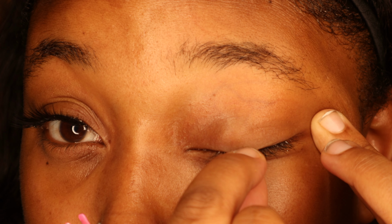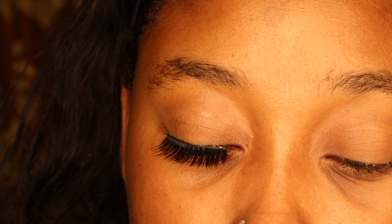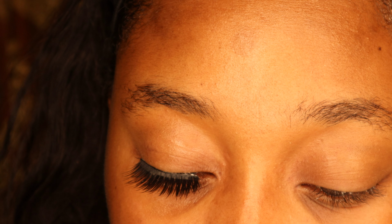You want to make sure too, after you take your eyelashes off, to get the excess glue off. Don't pull it like I am. Be better than me. Get some micellar water, which is makeup remover in a sense, and take a little towelette, hold it over your eye so it moistens the tackiness and the glue itself, and then wipe your eye. As far as properly taking off the eyelashes, guys, like I said, don't just rip them off like me.